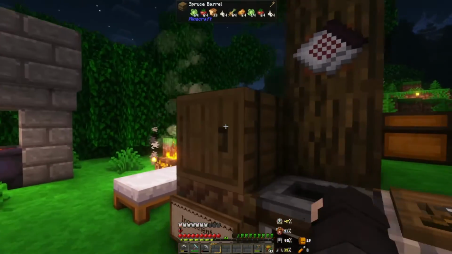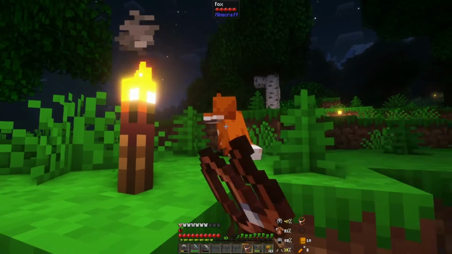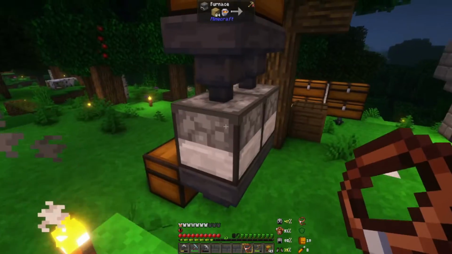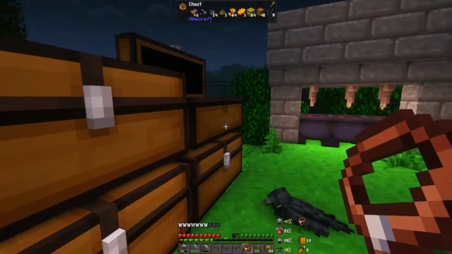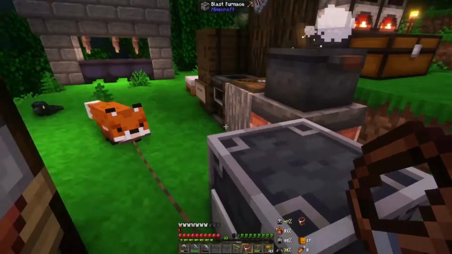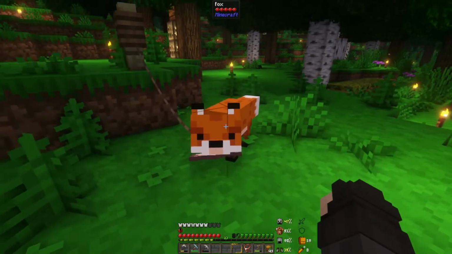Oh, it's a fox. I got you. You got something in your mouth. I don't know what it is, but let's put you on a fence away from the fire. Yeah. Cool. Welcome to the family, buddy.